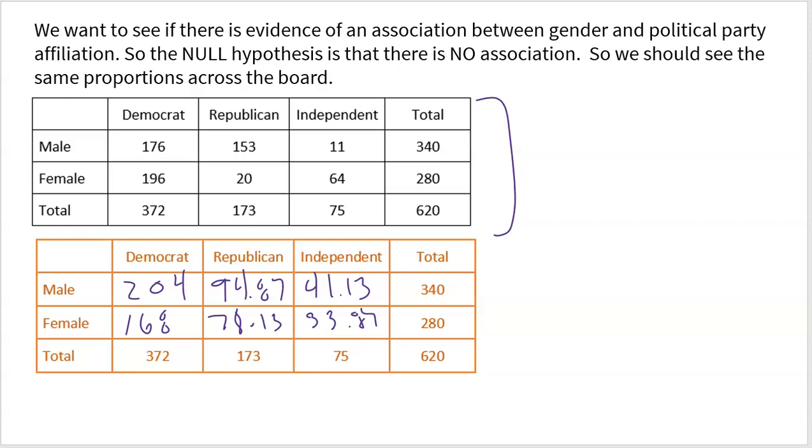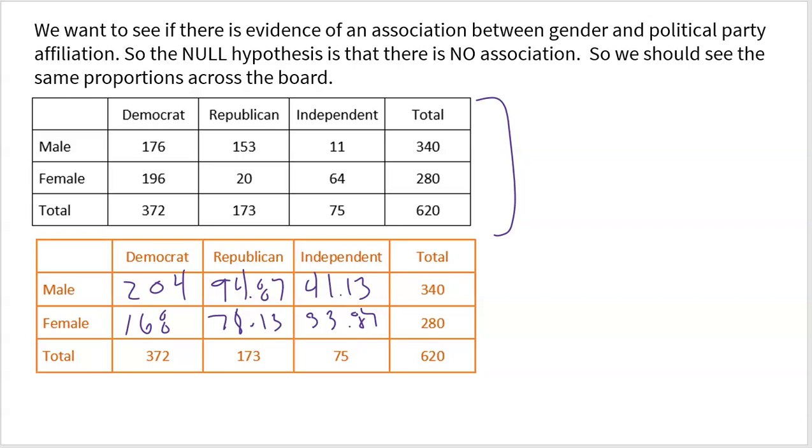Same thing with the Democrat females, right? We observed 196, we only expected 168. So you start to get the sense of, wow, these numbers aren't just a little bit off, they're a lot off, especially with independent. And then you start to wonder, well, maybe females are more likely to be Democrat. Maybe males are more likely to be Republican. And that's what's going to feed us into making our final conclusion. But we can't just do it based on thoughts and feelings. We actually have to crunch the numbers to get a p-value to make the accurate conclusion here.